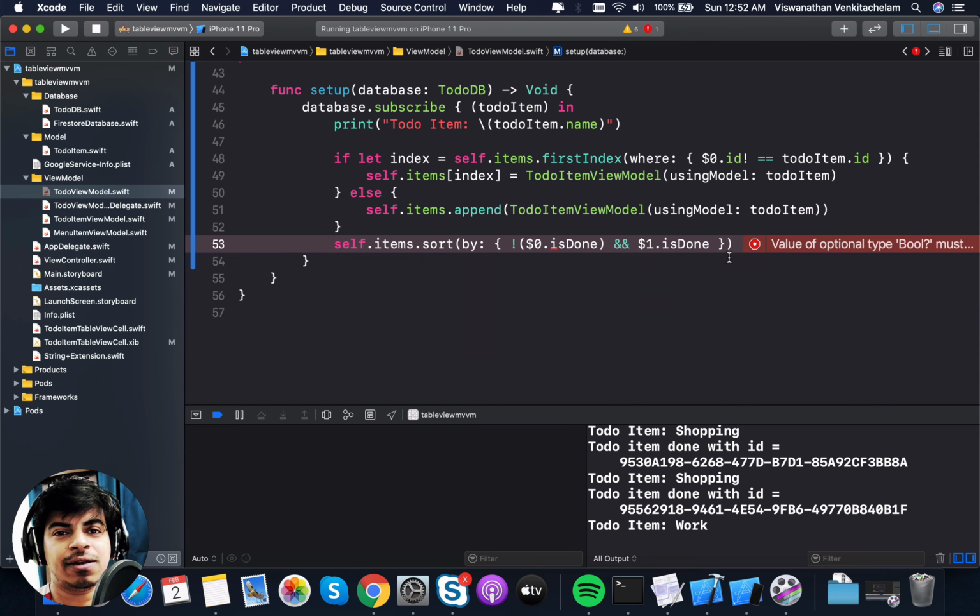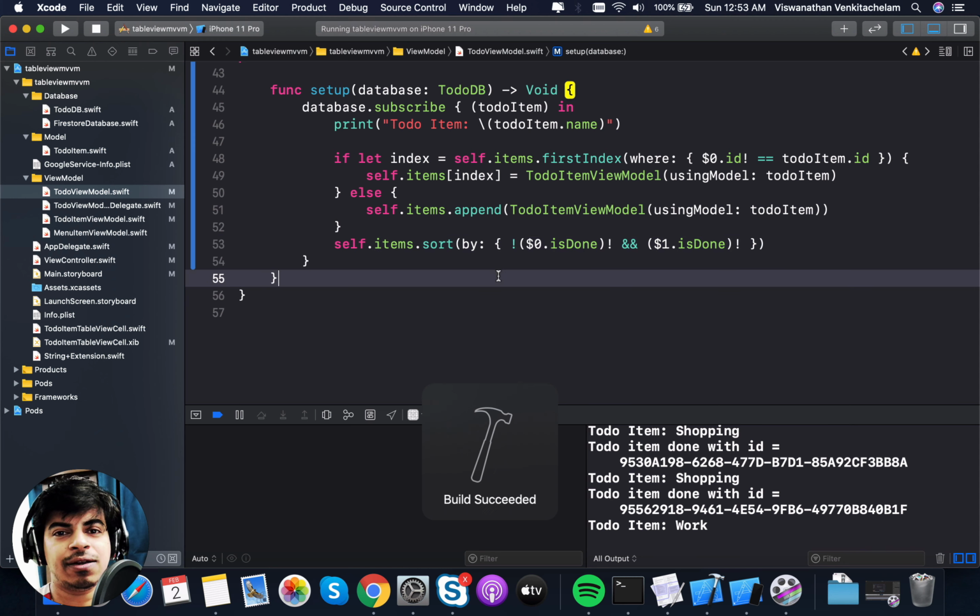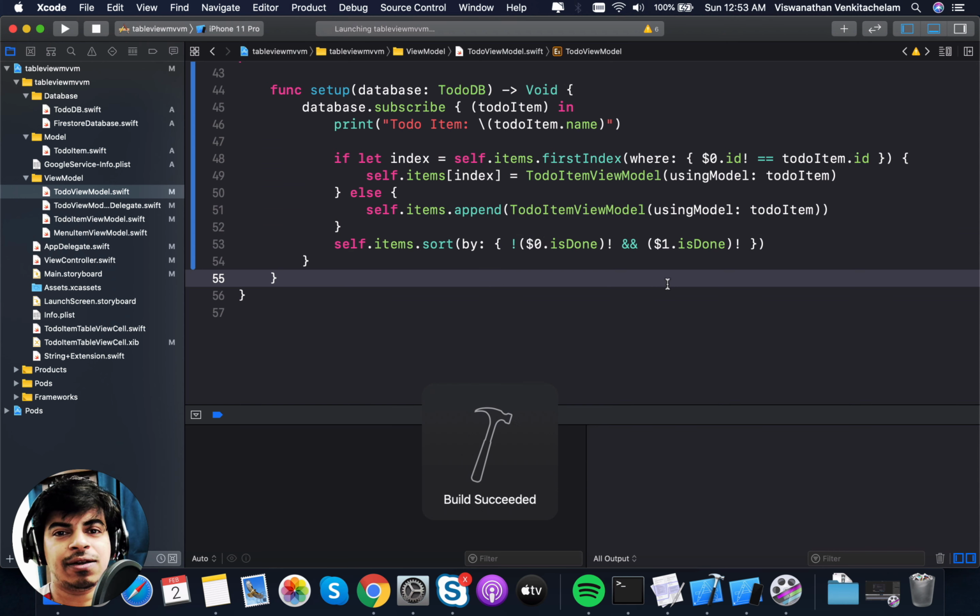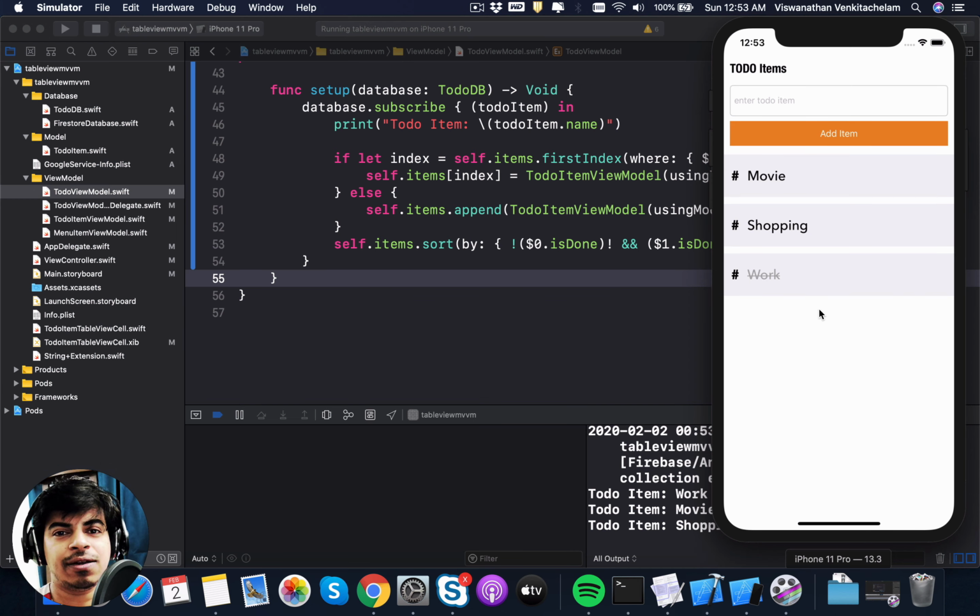It's always going to have a value. I'm not seeing it without a value, so I'm just force casting here, even here, because we are setting a default value. So I'm just going to do a sort right away. This should show the completed item at the bottom. One line of code. See, it's at the bottom. Done, boom, moves to the bottom.